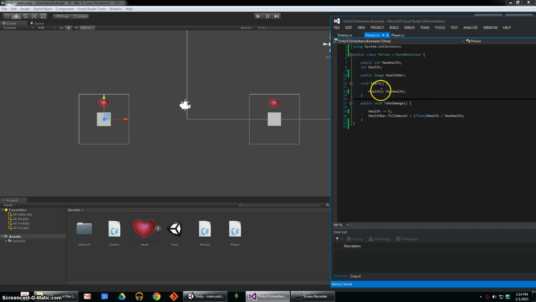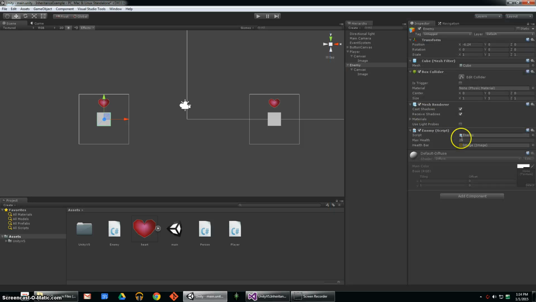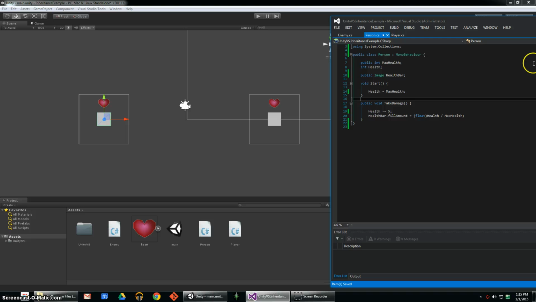Public image health bar, health equals max health, which is what we have set here under this max health variable. Sorry if I'm going fast, I'm just kind of recapping. So this is where we left off. What we're going to do in this video is take a look at overriding methods, and we're going to do this to destroy, to basically kill our player and our enemy. And then if I have time, we're also going to get into properties to help continue automating this health and death process. So this is how we're going to do death.